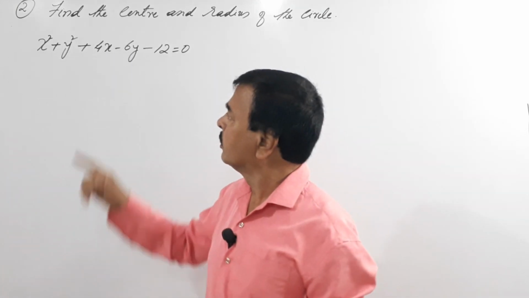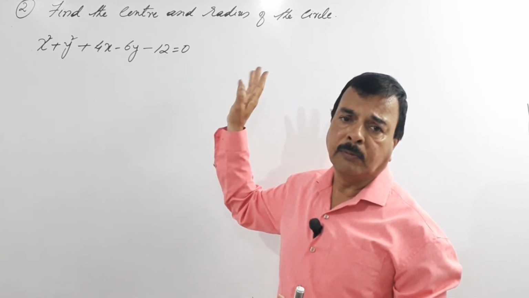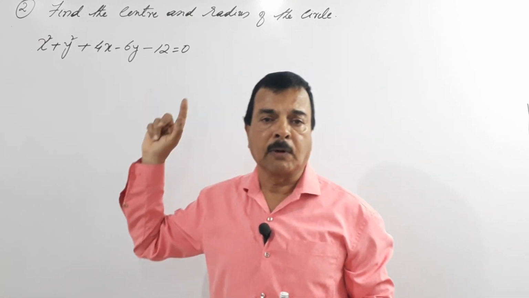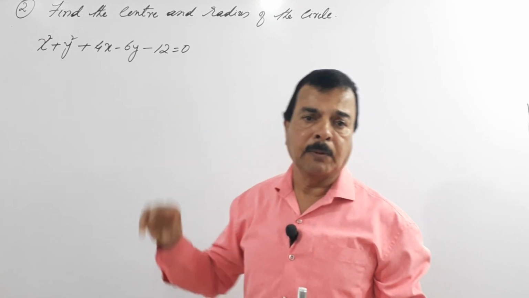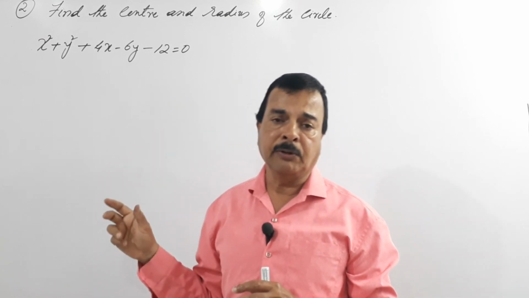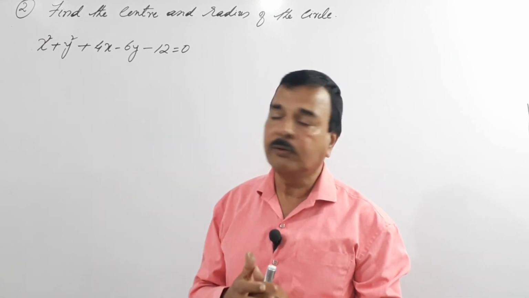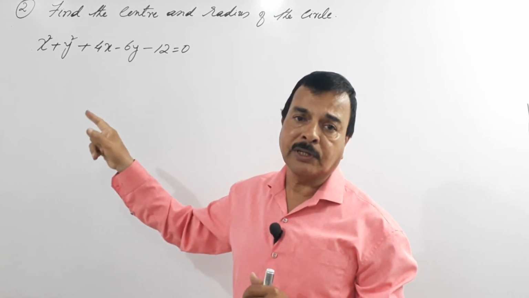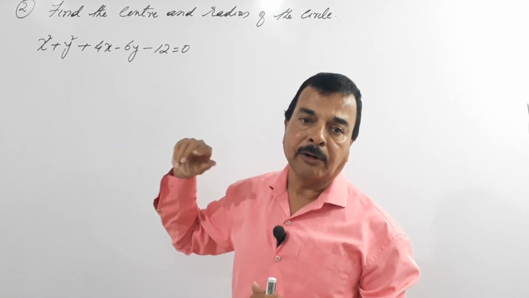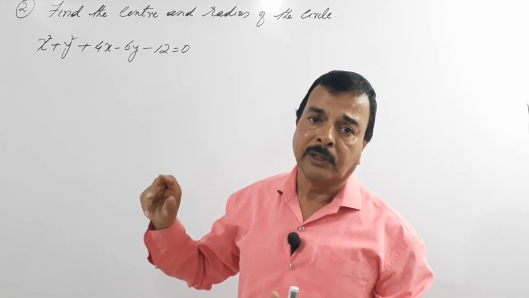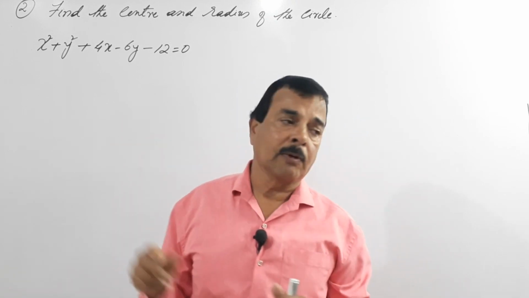So dear students, very simple problem. After this, I am going for the next problem, because the previous problem had 3x square plus 3y square, no? So the students should have got confused. I put this problem first so that they will understand, and later on that problem. So dear students, we will do this problem.